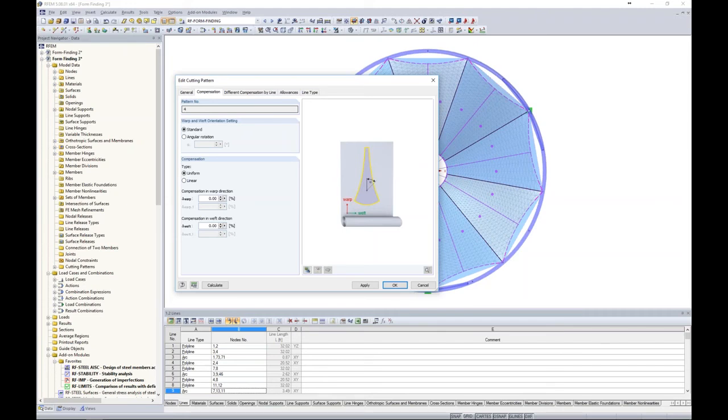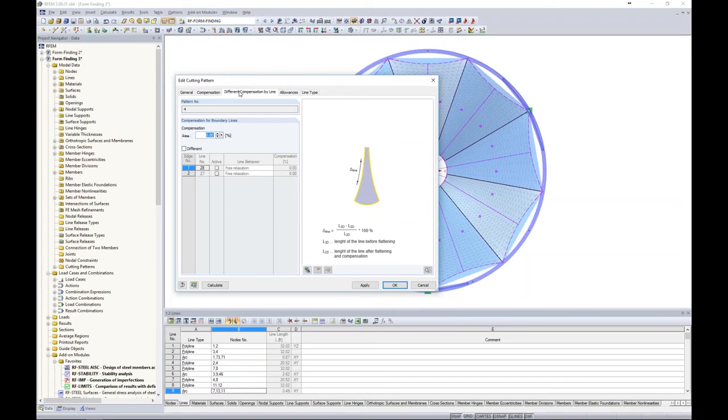So as far as a 2D pattern, we need to take that compensation into account. Now we can do so whether that's standard in the warp or weft direction. We can even apply it at an angle if we'd like to. As far as the compensation, we can apply a percentage here, for example, the warp direction or the longitudinal direction of 1%. And we can do so with the weft direction, the transverse direction, at 3%. So this is more of a uniform application to this 2D cutting pattern.